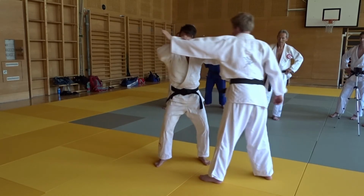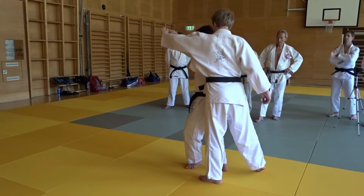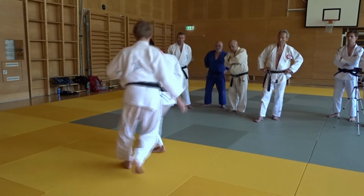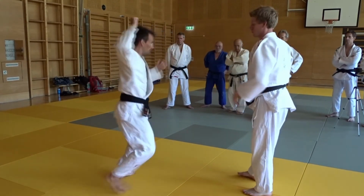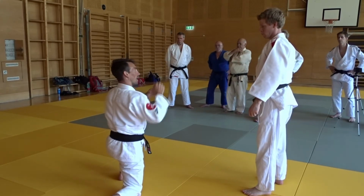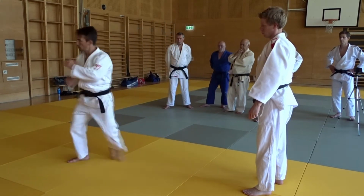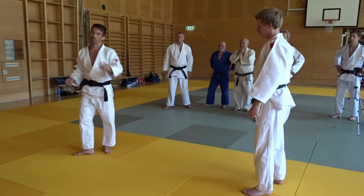So I've moved my partner. So as I step, I'm not going to close everything. I keep the hand open and this hand up. So my position is here. This is my position. I'm driving this hand up and it's underneath my partner. Underneath his arm. And I can just drive back out. And I drive out. My finish isn't.